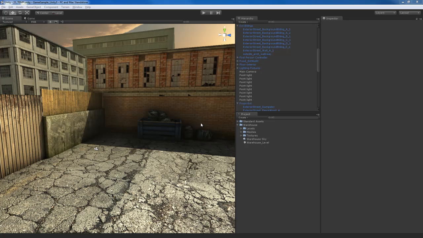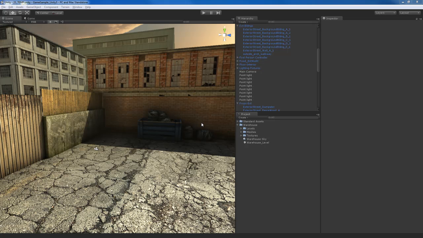One of the additions to Unity 3.0 is a whole host of awesome image effects, or post-processing effects, that we can apply to the camera in our scene to make our game look exactly the way that we want it to look.